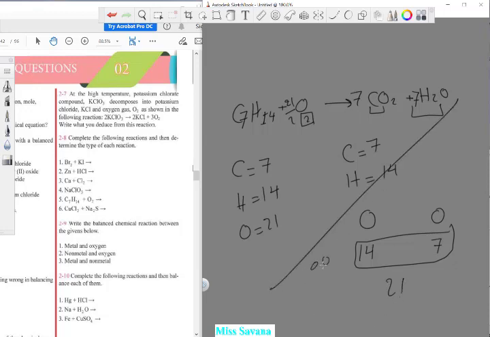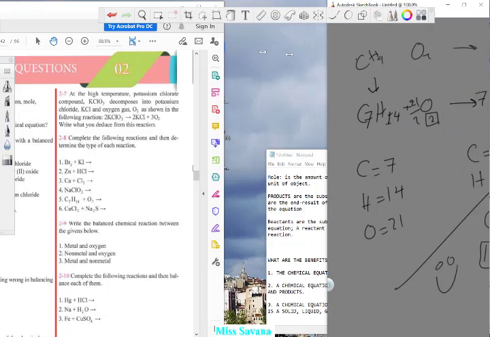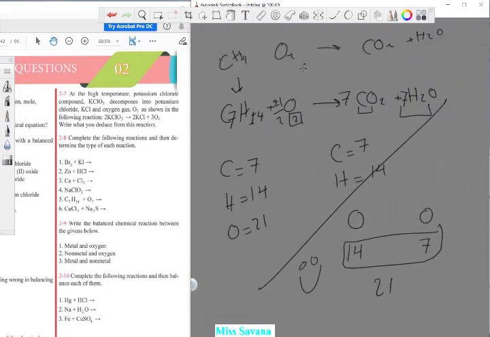So I'm happy. Now remember this type of reaction, whenever you have a hydrocarbon, something with carbon and hydrogen, reacting with the oxygen, you will always have CO2 plus H2O. Then you do the balancing, but this must always be like this. So this is called a combustion reaction. That means it's a reaction of burning, تفاعل احتراق.